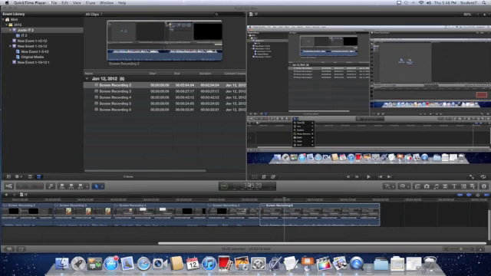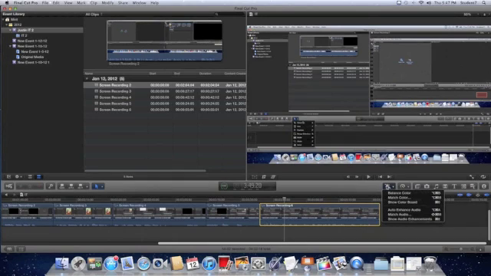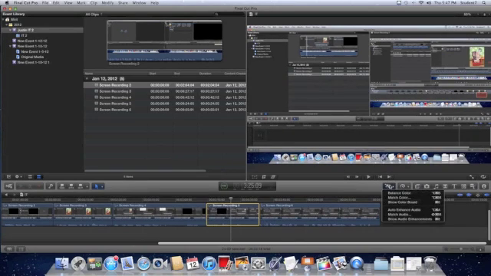I want to talk about a little menu here which can do wonders for everyone. It's called the Magic Wand menu. Here, I want to talk about balance and match color. Balance color basically balances the color in the selected clip in the timeline. As you can see, it balances everything here. It makes the white more white and the black more black. Basically, it just shows the natural color of things.